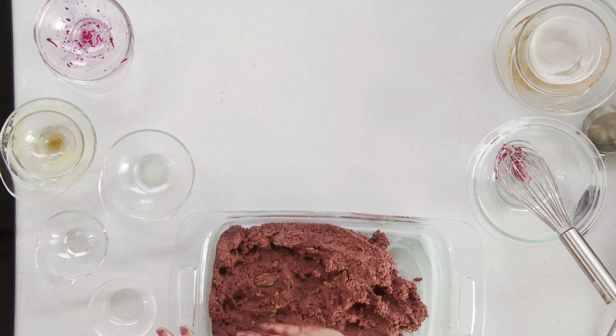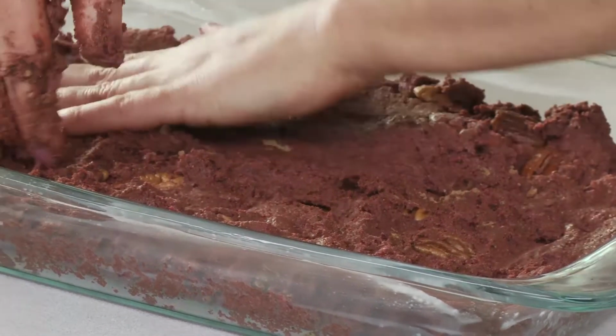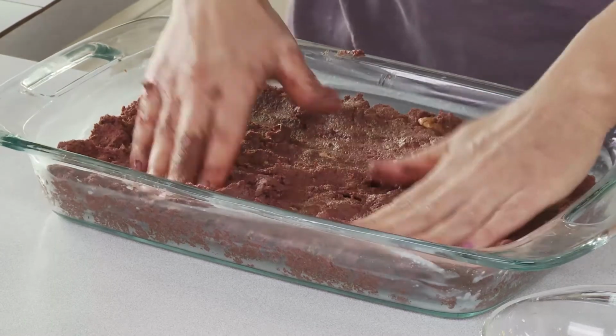And then using your fingers, your hands, just spread the dough. As you can see, by that time, it doesn't really stick anymore. This is just from the initial mixing.